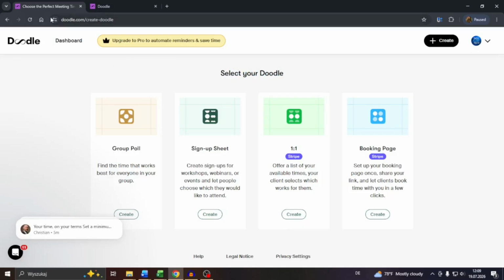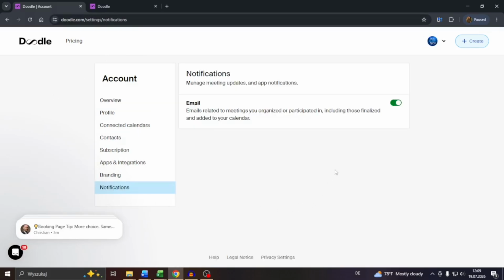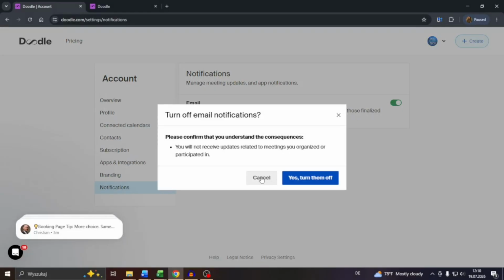Navigate to your Doodle account, then click into your profile icon in the top right and choose account settings here, right? So what you want to do after that is navigate to this list here with notifications at the bottom, and you can enable email notifications, for example, for your organized meetings, for example, you create yourself, or maybe those you participate in. So for example, if the meeting organizer cancels the meeting, for the sake of this tutorial, let's say, for instance, you would get notified by email. So make sure that you switch it on here or off, depending on your decision.